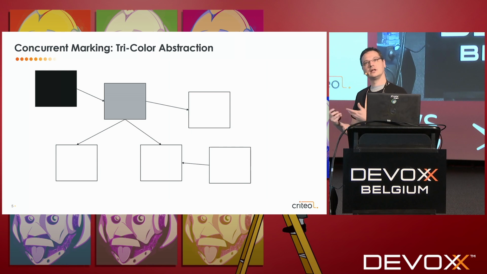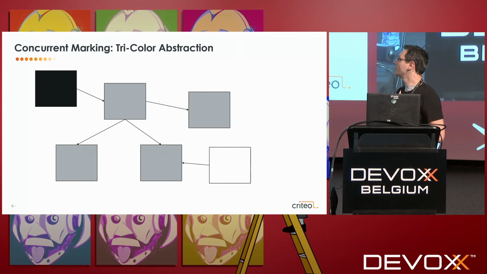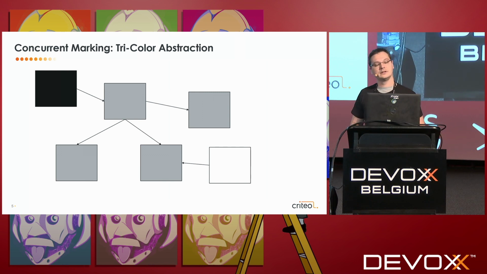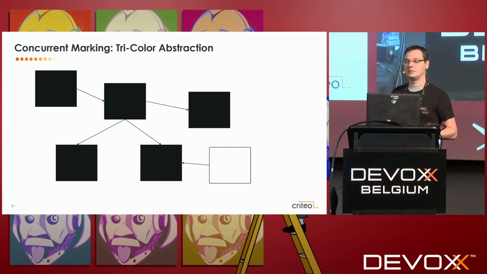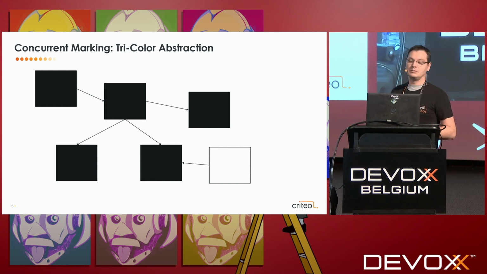Then recursively, I go through the object graph and go to the children of my next gray object, visit it, and then mark the parent object black, and so on, until I've marked all my live graph objects as black. The white object on the bottom is garbage. It references an object, but nobody references it. So this is garbage, and will be garbage collected.